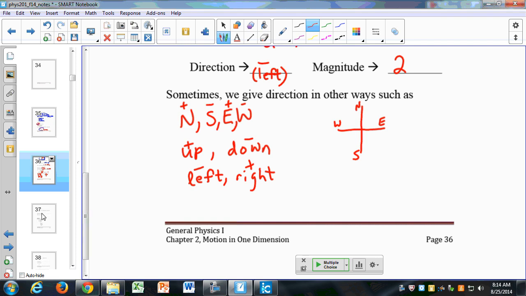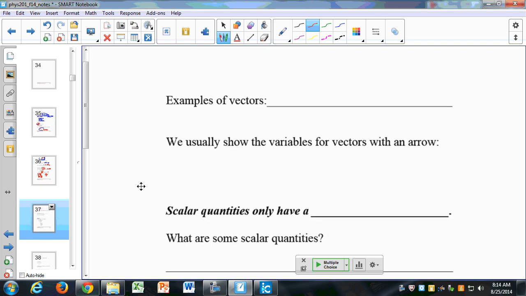All right, can I go down from here? Yeah? All right. Some examples of vectors that we'll deal with. Displacement, velocity, and acceleration are all vectors. We'll deal with a lot of other vectors as well. So forces are vectors, momentum is a vector. We'll deal with a lot of different vector quantities. Vectors are pretty important to physics and general classical physics especially. And so we'll deal a lot with vectors. And we'll get into that in the next chapter, dealing with vectors more so.